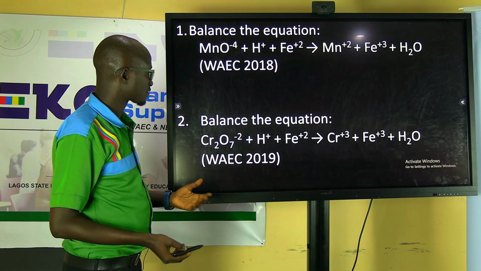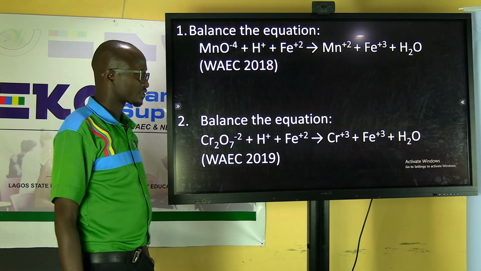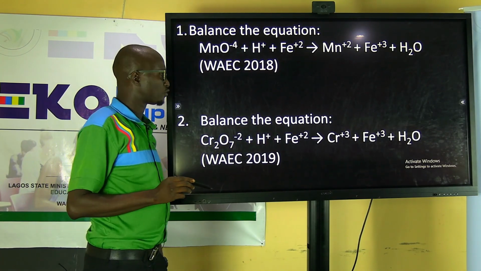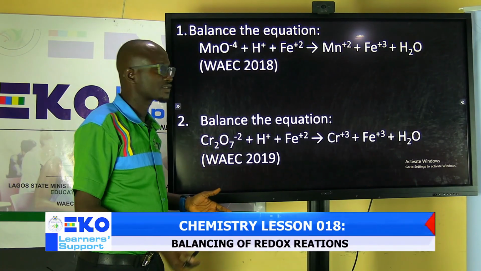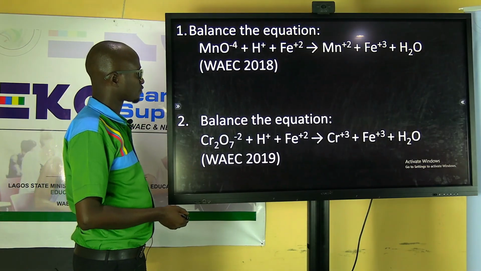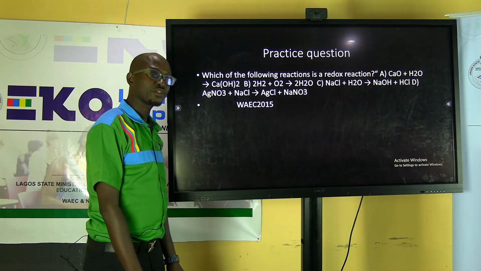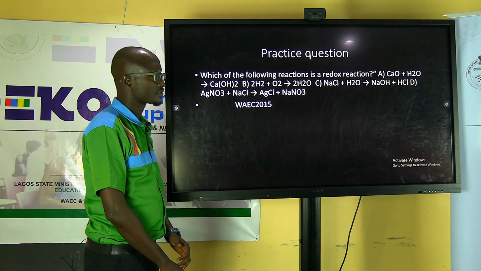We are well aware of this, so it shouldn't pose difficulty to us. So we'll balance it atom-wise. Remember, balance atom-wise first, then balance what? Charge-wise. It's very easy for you to do. At the end of the day, once you check your atoms, you check your charges, you will find out they are what? Equal. Then your answer is as good as good. Okay, students, let's take this practice question. Let's try it. I'll give you some time. Please, let's go through it.